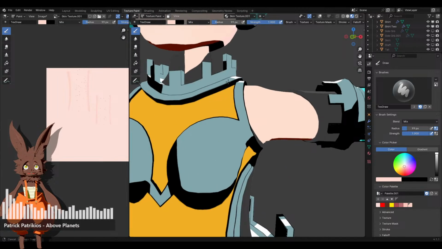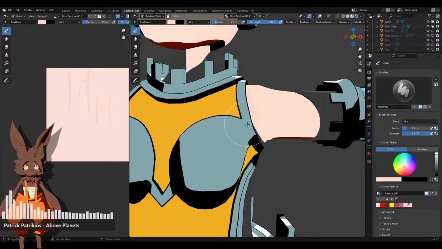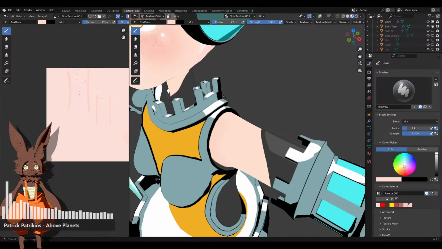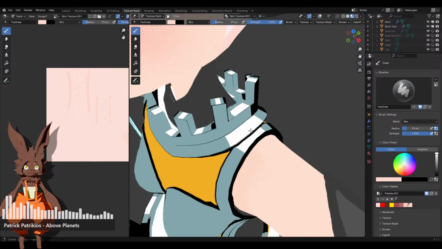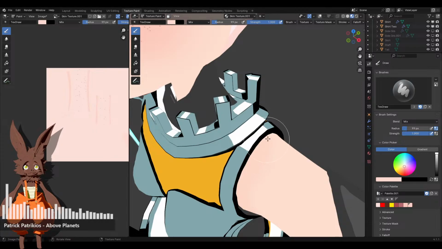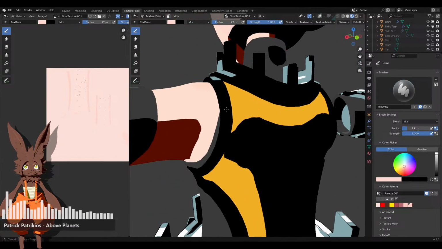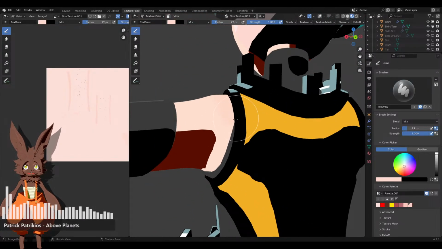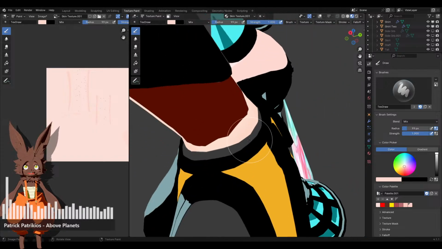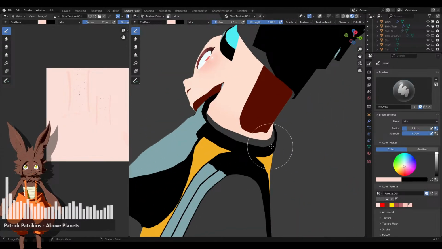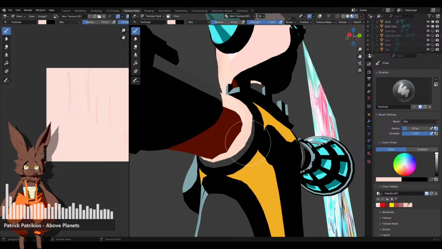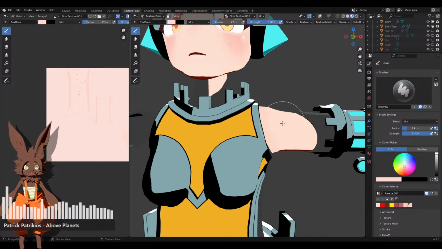I need to apply this to the edge here. Hope it doesn't get goofed up. There's part of the body that we can't see here that's getting drawn onto at the same time, probably. And make sure we just don't be too crazy with that.